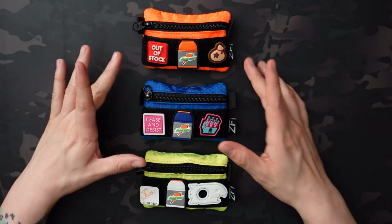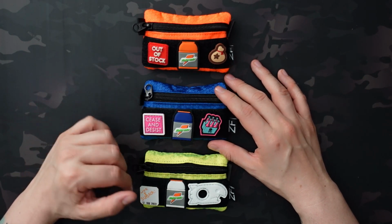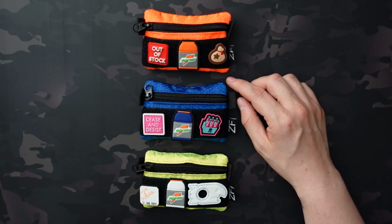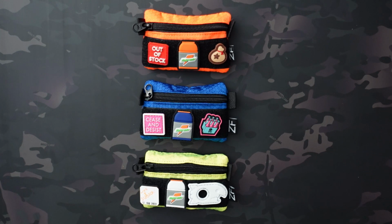On the front, I have some rain dry patches from Opifex, Zero Feud, Loose Nut EDC, Gondek EDC, and Notorious EDC. Most of them, with the exception of, I think, the Haterade ones, which come with the set, are all sold out. So rather than link to the store, I'll link to the Instagram, and if you give them a follow, they'll usually announce drops in their stories and posts. So if you're interested in the makers, those are available, but most of the pouches no longer are.